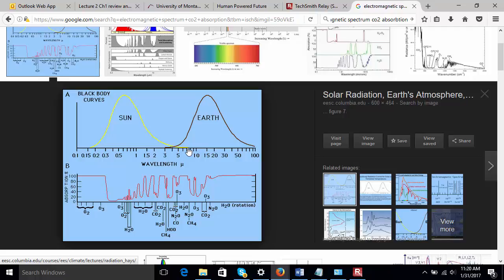Now the Earth is sort of more out here. The Earth itself also radiates, as we know, the radiation coming to us from the sun. And this is actually a really good number to write down. So again, remind yourself of that 1,000 watts per square meter that hits the Earth from the sun. The Earth is actually radiating, and we'll see this when we get to the geothermal chapter as well.